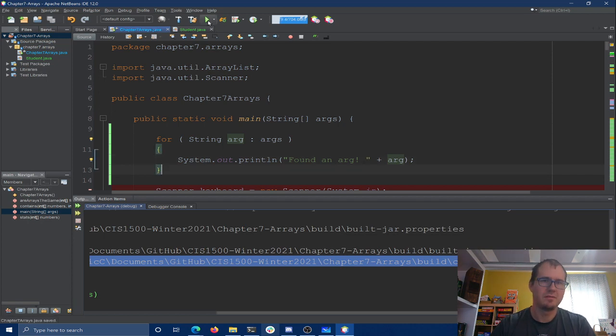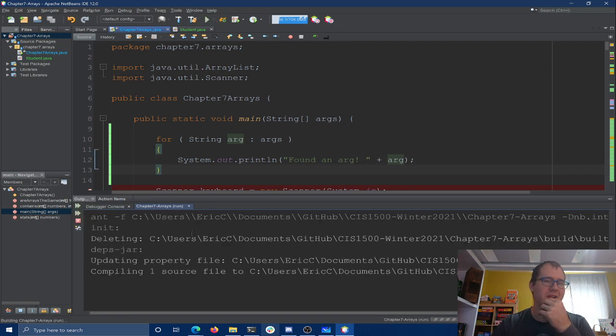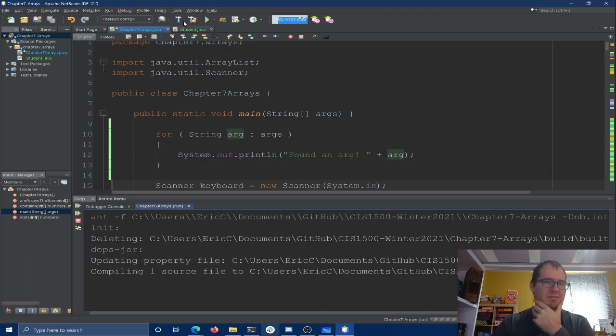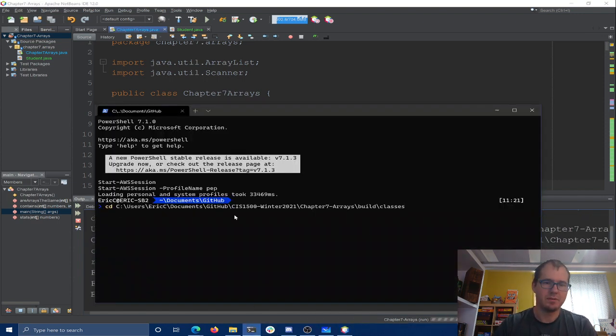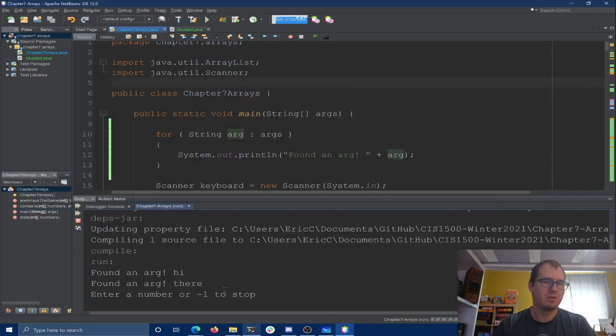Okay. So we added our "hi there." We should get "hi there" real quick. Right, because we told Netbeans we wanted to add some arguments. Did this ever load? Okay, there we go. We're getting there. Right, we found hi in there. Cool. Well, let me stop that.